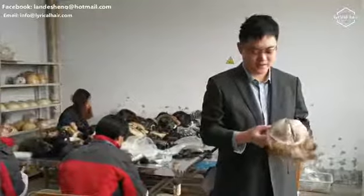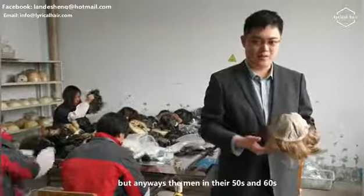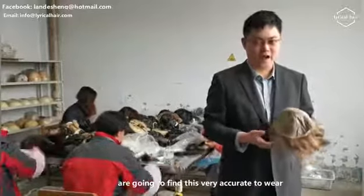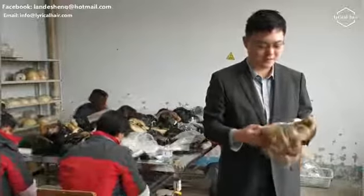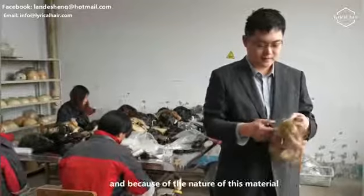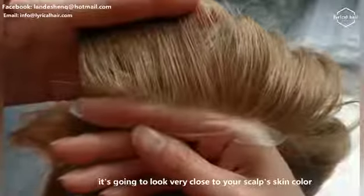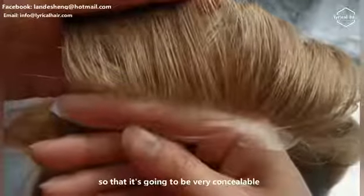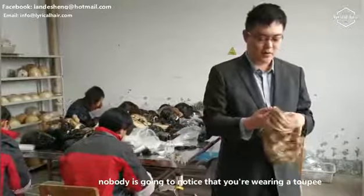As for the hair, it can only support up to medium light density. Men in their 50s and 60s are going to find this very accurate color — it's not going to be bulky with extra density. The front features a natural hairline, and because of the nature of this material, it's going to look very close to your scalp's skin color, so it's going to be very concealable. Nobody's going to notice that you're wearing it.